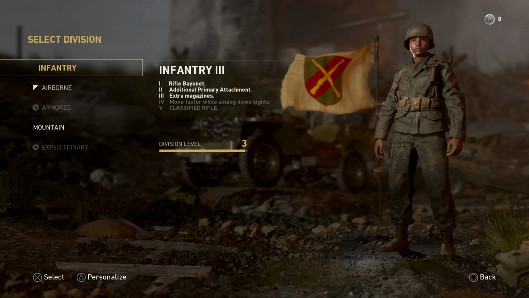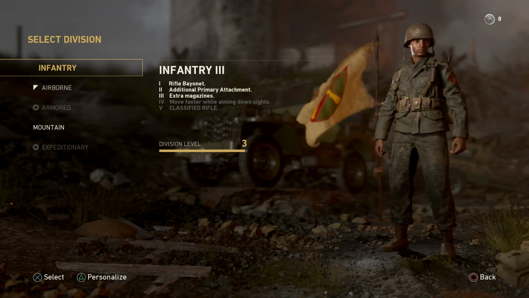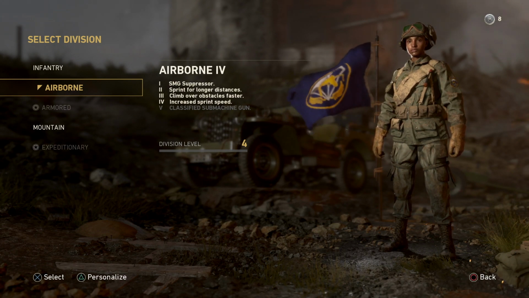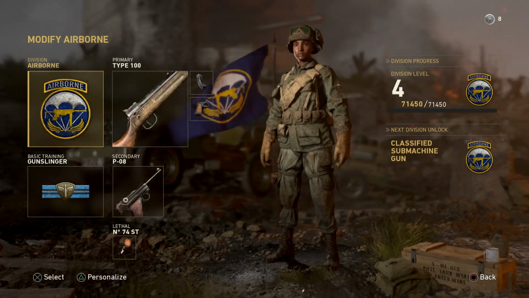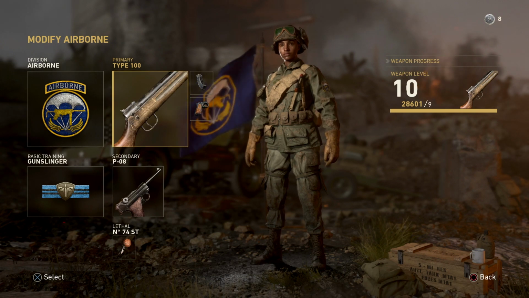I think infantry is the one you guys should be leveling up right now. 3 attachments and stock so you can hit enemies with footwork and make them miss more bullets is definitely handy. Or the rush one, airborne, is equally as useful, but I just like having my 3 attachments. So I think that's the reason I'm preferring infantry over it. So the best SMG class setup in this game currently, I would say, is the Type 100.